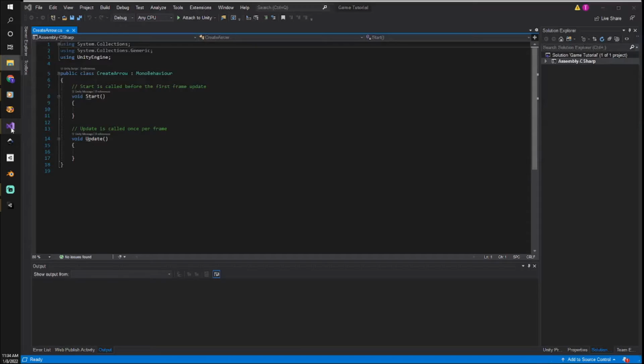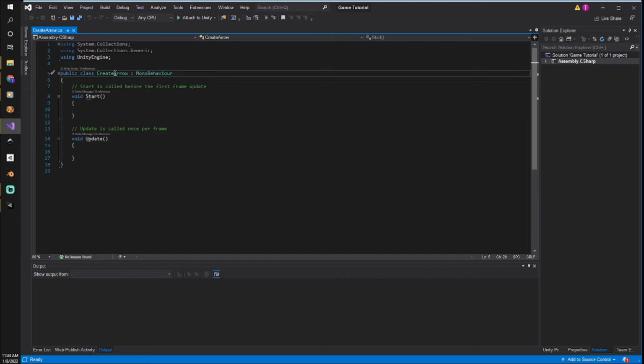So let's go back to Visual Studio. We can see what it did is it created a framework structure for us to work in. First of all, it created my class name, which is usually always the same name as the CS file, called create arrow. You'll see this little colon and then MonoBehavior. So the first concept when doing C# programming is that everything lives inside of a class. A class is a thing that does stuff for us, basically.